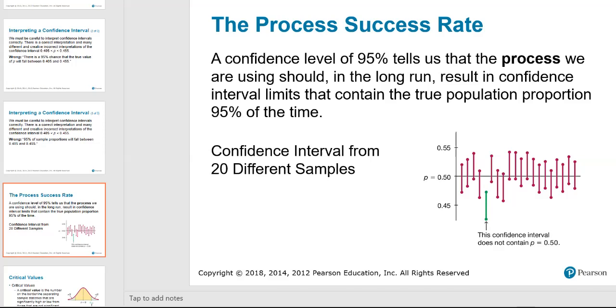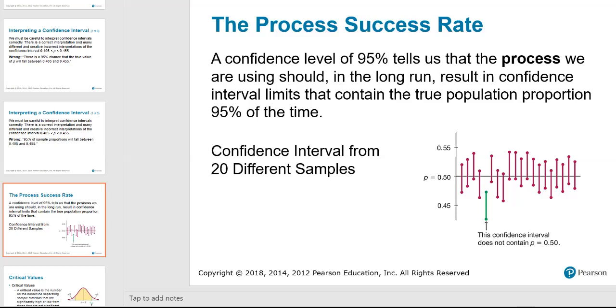If you look at the 19 values, it's 0.45 and 0.55, right? In between is, say, the actual population proportion, P, the P without a hat. So P is 0.5. That indicates that all these sample intervals, between this and this, and here to here, all of these have that 0.5 in them. And one of them did not. This particular green sample had a confidence interval that did not contain the population proportion 0.5.